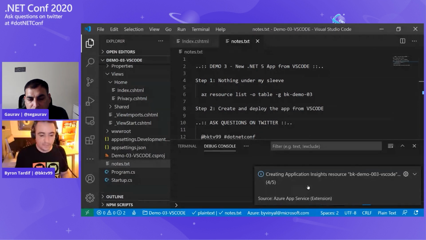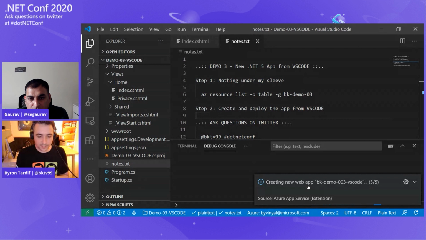This is the waiting game when I'm doing these demos. It's just waiting for the bits to copy from my poor home internet connection up to the cloud. Give it a second, guys. We can go see in the portal how we're doing with progress.